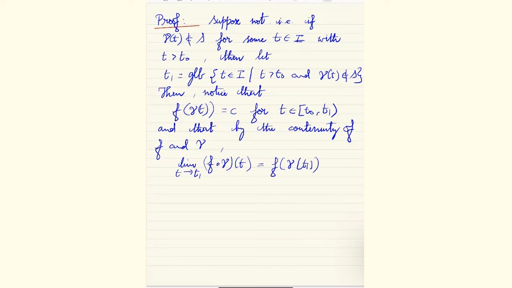On the other hand, when you approach, it's constant, right? For every t in T naught to T1, this is actually C. So the continuity argument tells us that gamma T1 is actually also in S. So the greatest lower bound that we started out with actually lies on the surface itself. Okay, so far so good.